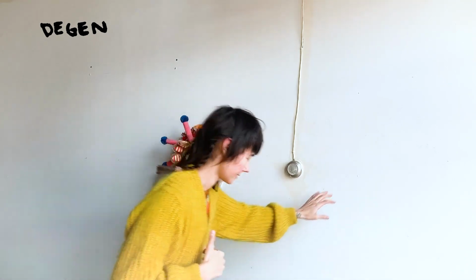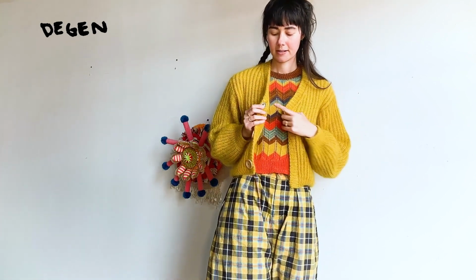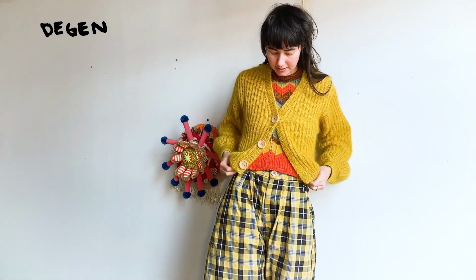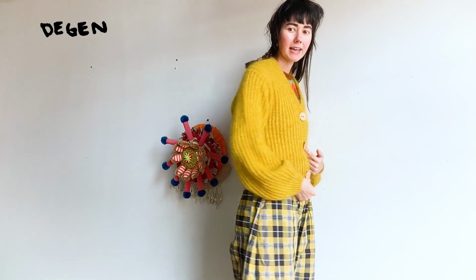On this style, the buttons are top applied. So these three buttons are fake, I guess. And then the way that it actually closes is a metal snap that's sewn on to the inside of the placket. I decided to just do the one snap because I love how it looks with it open and showcasing the Mazzoni tank underneath it. But you could obviously close it up so that it is a proper standard cardigan.